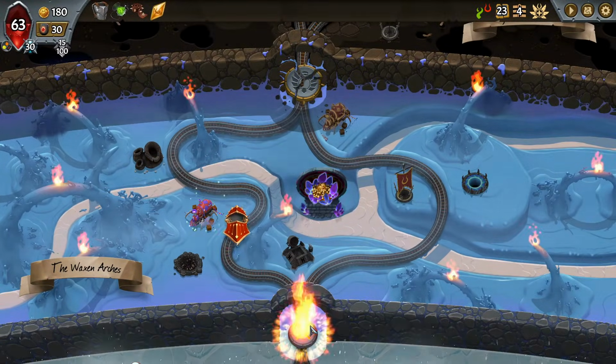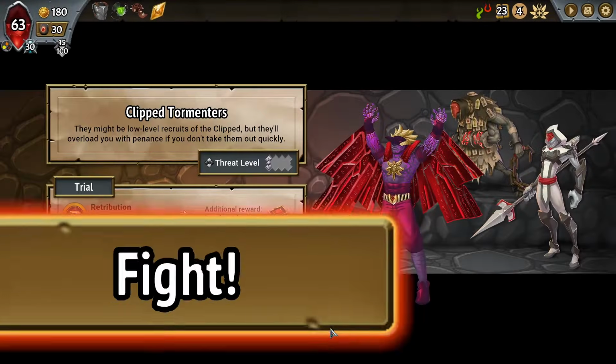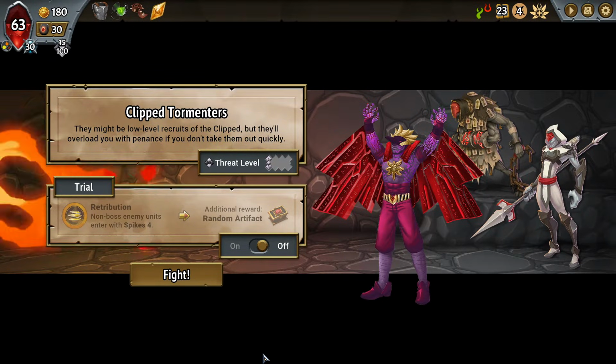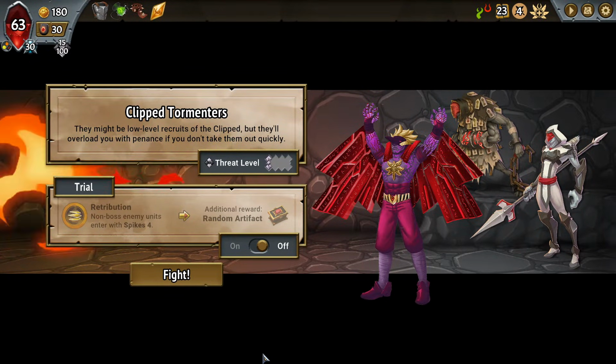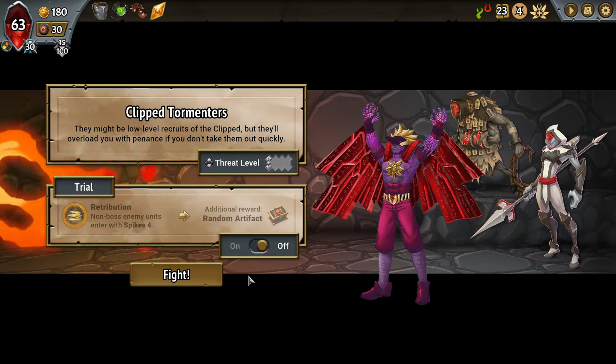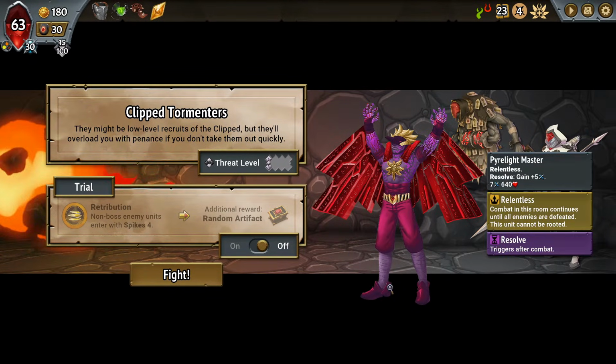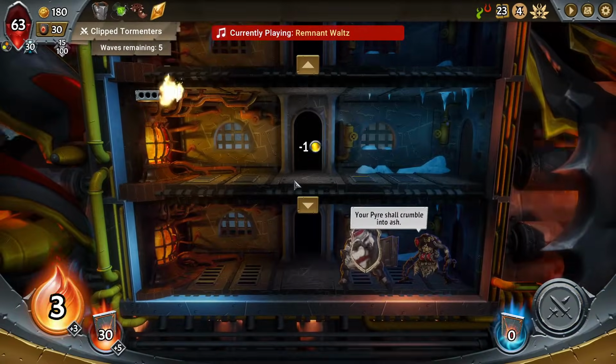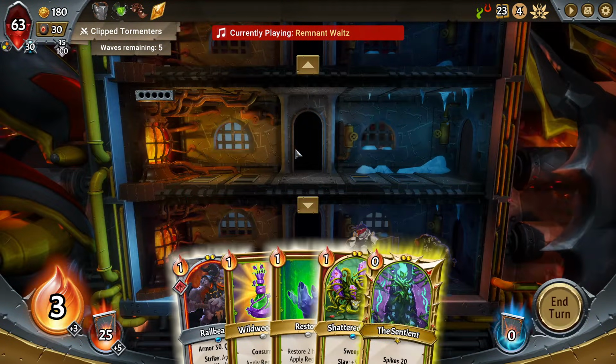Don't want the 10 gold. Or the 100 gold. The goal of this build right now is tank bottom 2 floors while spiking the enemies and then smack them on the 3rd floor. Non-boss enemies have spike 4, but we get a random artifact. Spike's not terrible. It is if we use the sweep guy though. Yeah, I don't think I can handle this, because my top floor smackers have very low health.